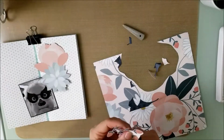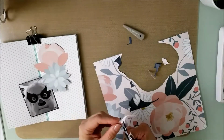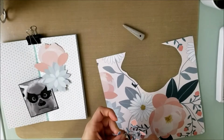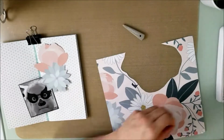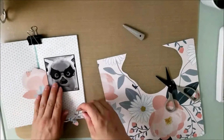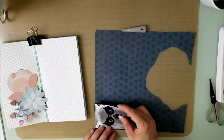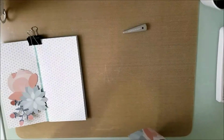This time around, I will show you in the process video, but I am using 3 different sequence mixes. One is Peachy Keeny, All American, and Morning Dewdrops. And the shimmer paints that you see at the end are from my stash. I happened to check and it's not on the website, so I'm sorry about that, but it's in my stash. She has tons of shimmers in her collection as well.